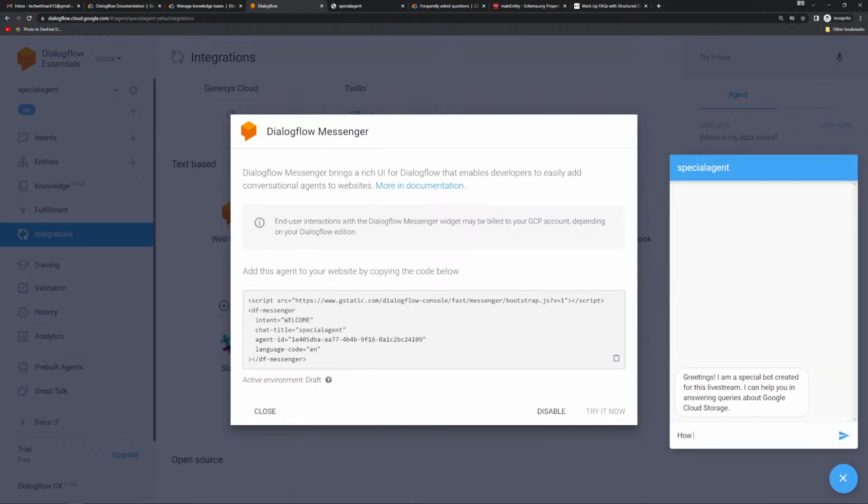So what are the options? Again, I can say, how do I enable billing, and let's say, what are the tools available for cloud storage?